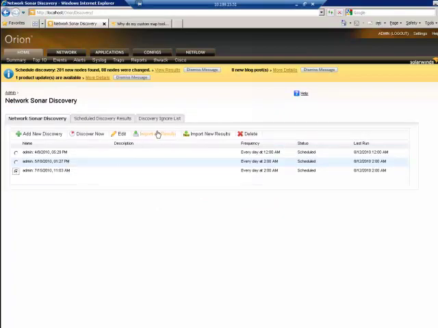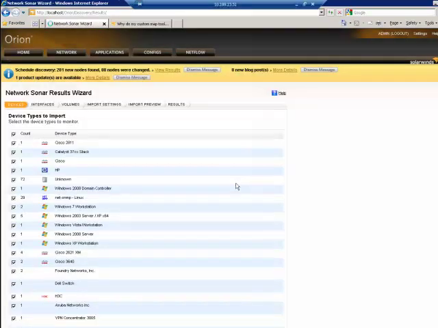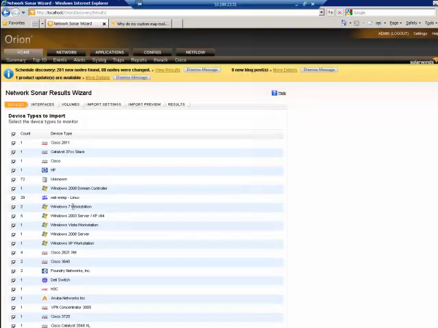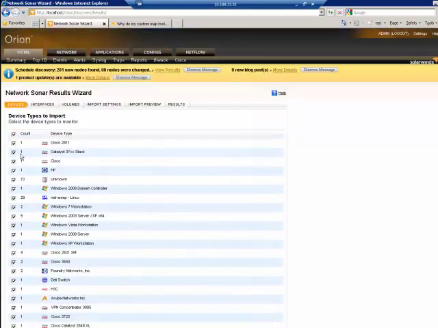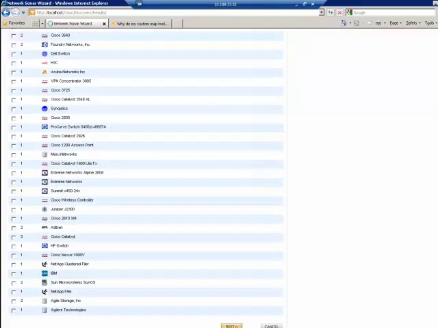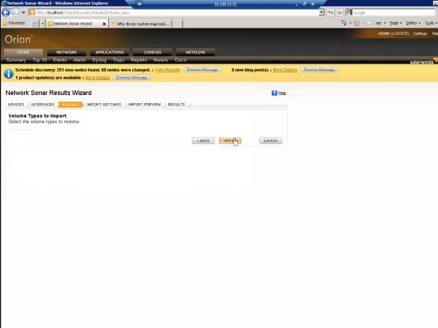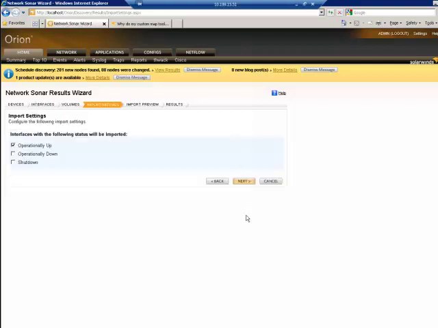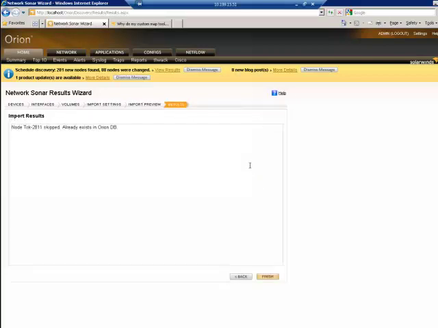So if I go in here and select edit, for example, oh, wrong one, sorry. So if I go in here and import all, if I select the profile now, import all results. It'll show you what we found, and it's basically going to say, hey, we found the same things that we're already monitoring. You don't have to select them all, just select one here, and it'll update the topology database. So if you go next, it's not going to change anything. It's just going to say, hey, this thing already exists in the system.